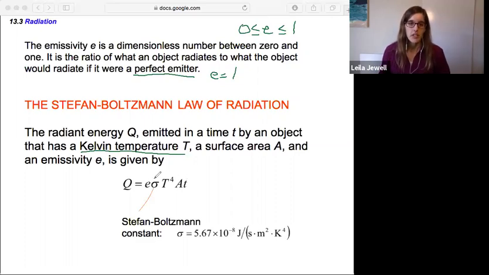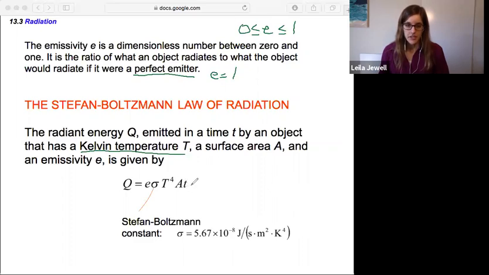Now the sigma here is the Stefan-Boltzmann constant. This is something you don't have to have memorized. It's given to you on an exam. You just have to know to look it up. Though it ends up being fairly easy to remember because it's 5.67 times 10 to the negative 8. So 5678. At least that's how I remember it. Remember, it is a negative 8th power. So this does make it smaller, which is necessary when you are raising the temperature in Kelvin to the 4th power. And this cancels out all the other units.